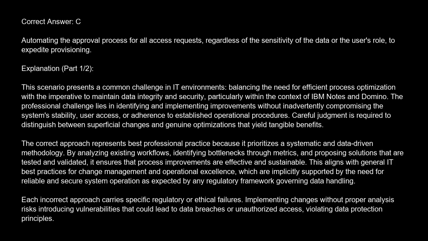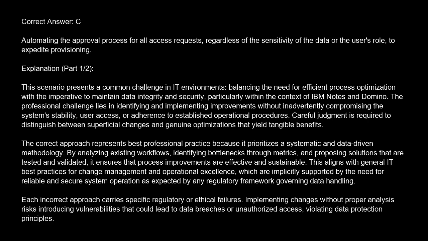The correct answer is C. Automating the approval process for all access requests, regardless of the sensitivity of the data or the user's role, to expedite provisioning. Explanation. This scenario presents a common challenge in IT environments, balancing the need for efficient process optimization with the imperative to maintain data integrity and security, particularly within the context of IBM Notes and Domino.